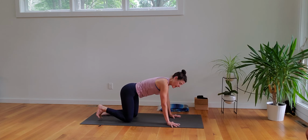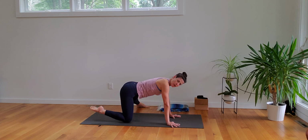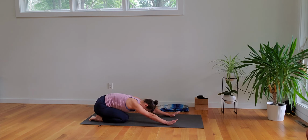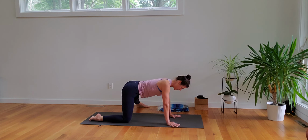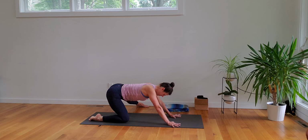Other side, step your right leg out to the side and table, sole of the foot on the mat, point your left toes, and start to sit down on your left heel like child's pose, and then come on back up. So just do that a few times, warming up through the knee and the hip joint.